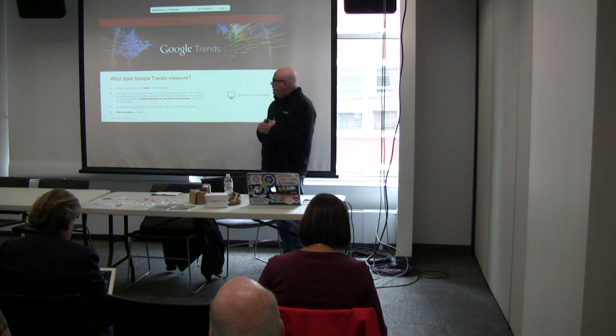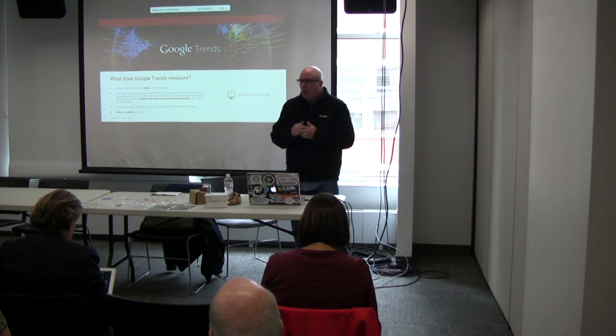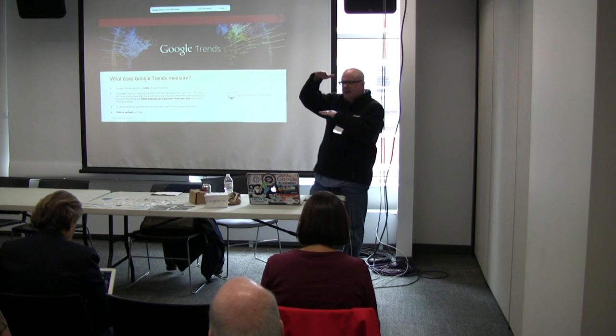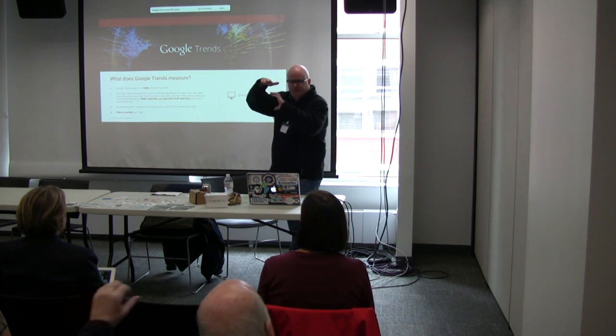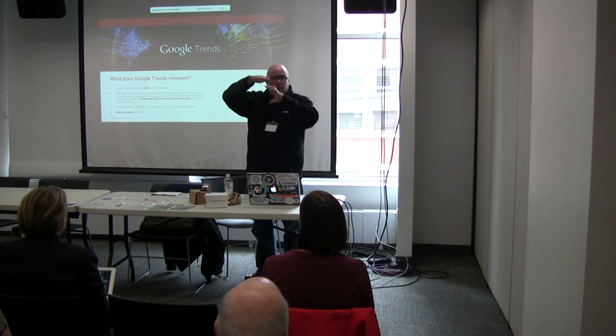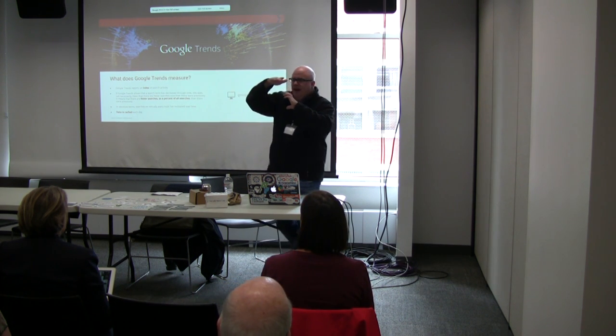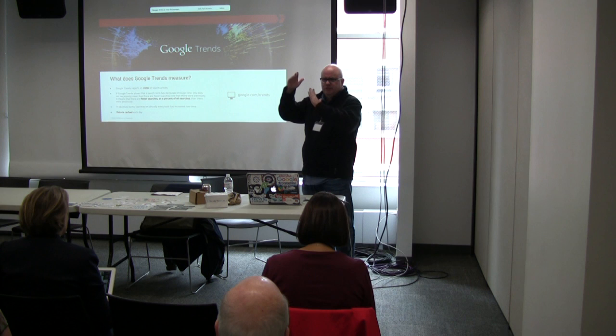Just remember that Google Trends reports an index of search activity. It's a normalized number. It doesn't give you the exact number of searches, but it measures how many people have searched for this term, Donald Trump, against the number of searches going on at that point in time. So the number can go up and down. Let's say it's 3 a.m. and a lot of people are searching for Trump, and there's not that many people searching for anything else. That number's going to spike a little bit more.